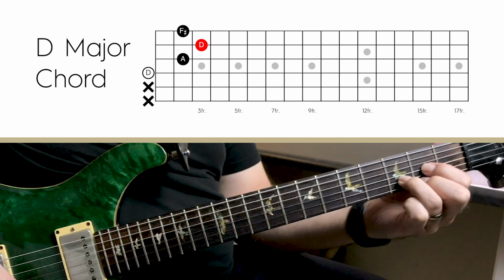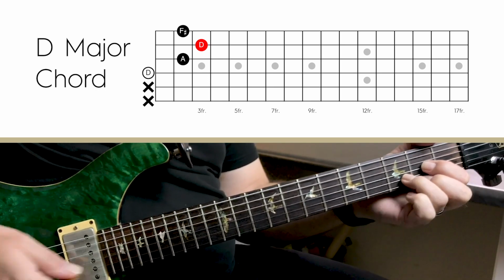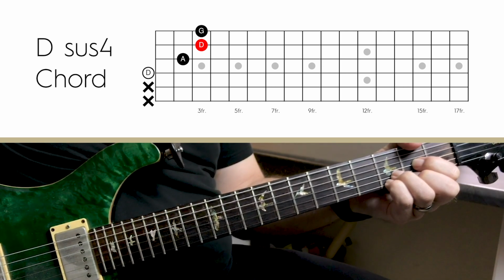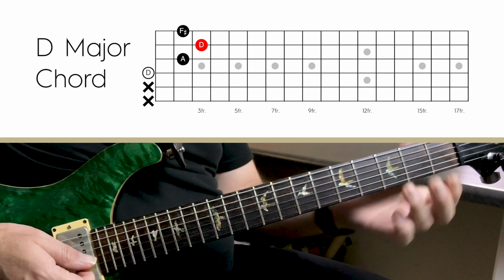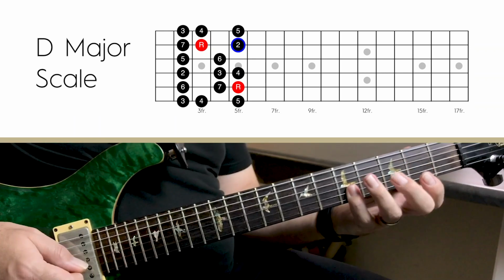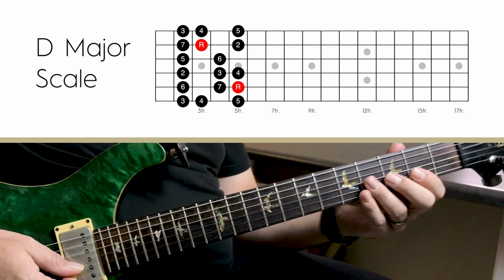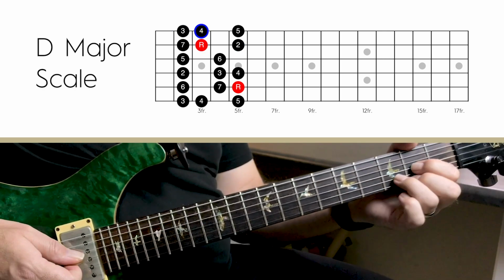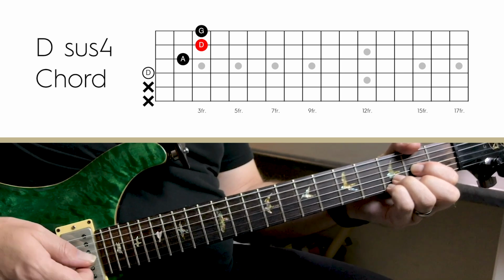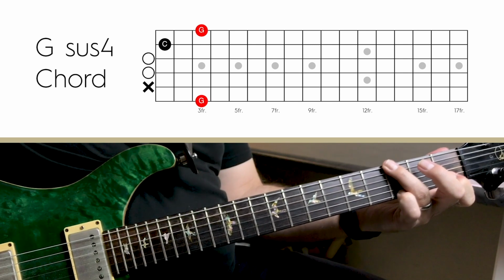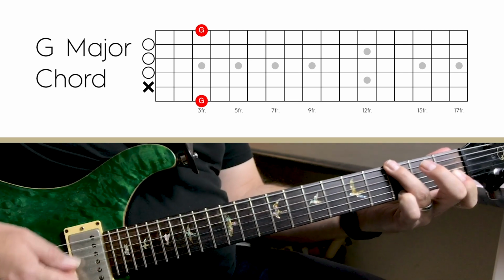So for example, let's look at a simple D chord. That's my 3rd. If I go here, that's a D sus4, because in my scale, 1, 2, 3, 4, I'm replacing the 3rd, 1, 2, 3, with the 4th note, 1, 2, 3, 4. Right, that's a sus4. Here's a G sus4.